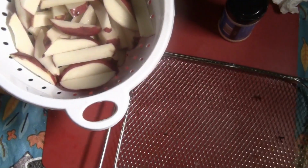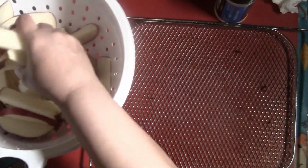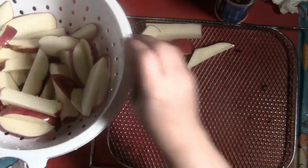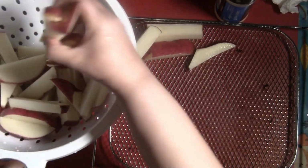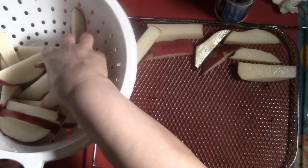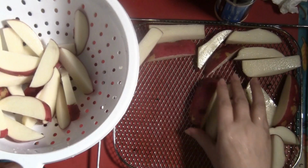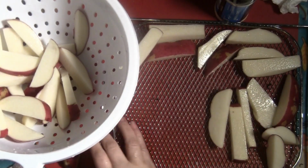Basket, and this goes into the air fryer, and I'm just gonna lay the potatoes down on this mesh basket. This one's kind of big.